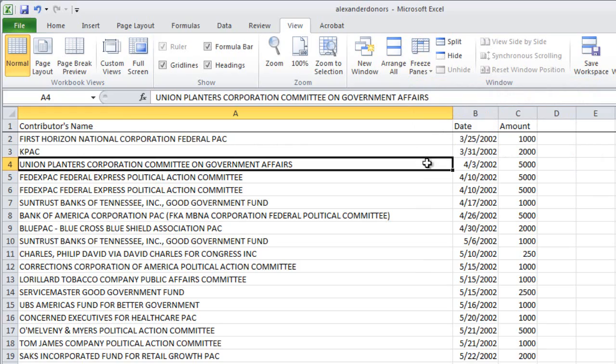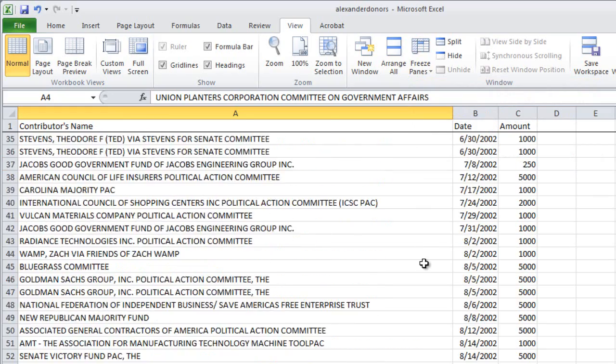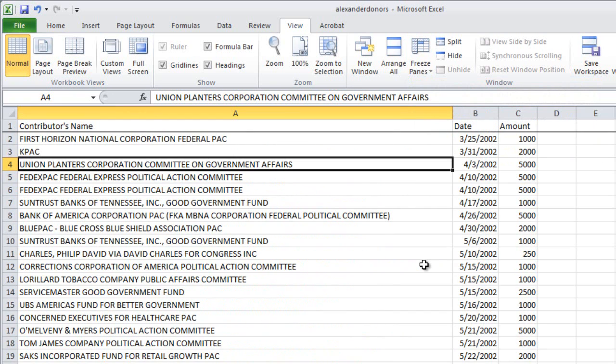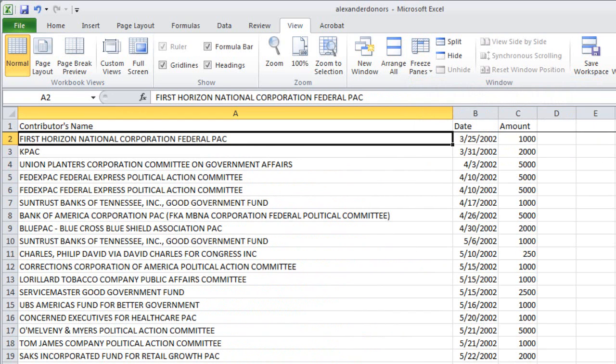And wherever you left your cursor, I left it in cell A2, you can see how Excel will hold that top row in view while you scroll down through the other data. That's kind of a handy trick. So that's using freeze panes to keep all the data in view. Now, just looking quickly at this campaign finance data for Senator Lamar Alexander of Tennessee, you can see that each row in the data set contains the data for one contribution.